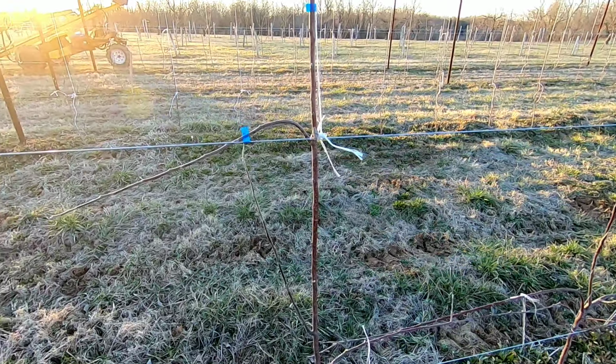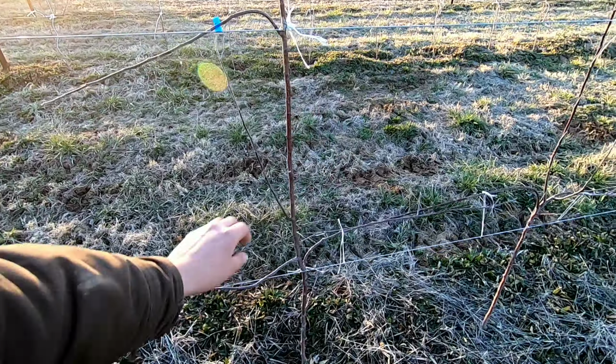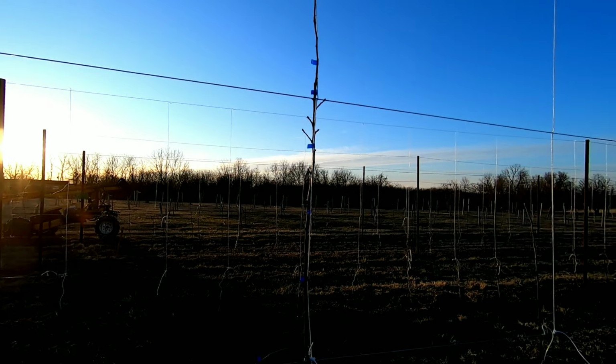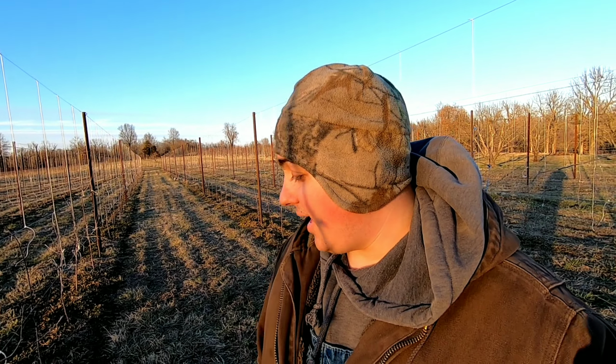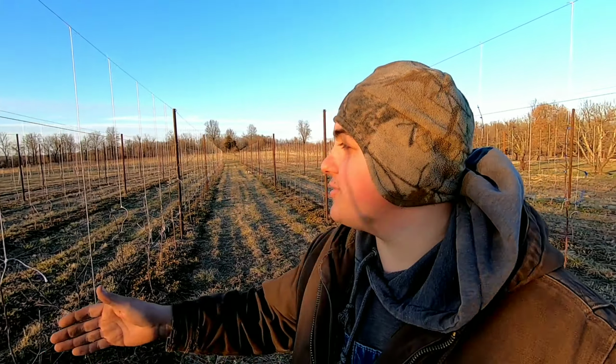And Fuji's a tip bearing variety, so I'm going to go ahead and let it fire on the tips there. I gotta pull this down. But this is what excites me, because second year production, you can already leave these trees to harvest. These dwarfing rootstocks are very precocious, meaning they come into production a lot quicker. And this tree right here is a perfect example. It's super exciting. This is why we're going to continue planting high density apples.